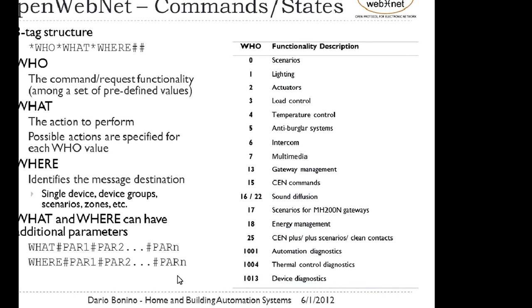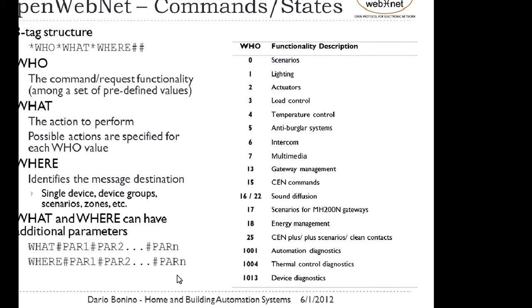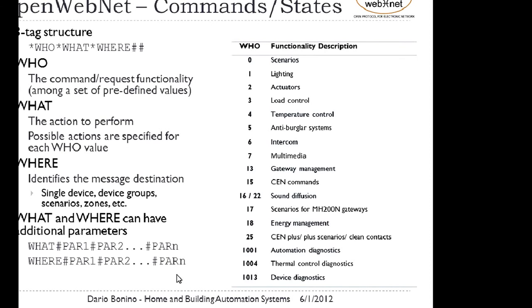Okay, so the number in the what position changes depending on the who position. So for example, if we are in the lighting case, the who will be 1 and on will be 1. But if we are in the multimedia case, on will be 0. Okay, so another problem. The same command is different depending on the who tag.